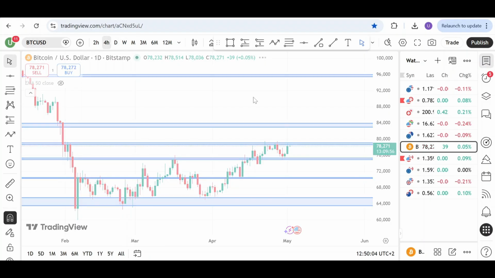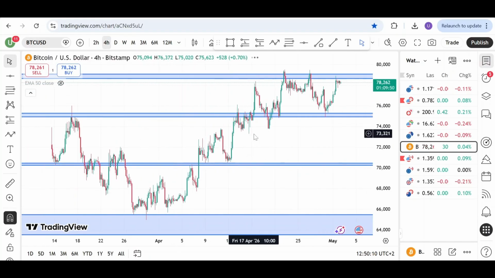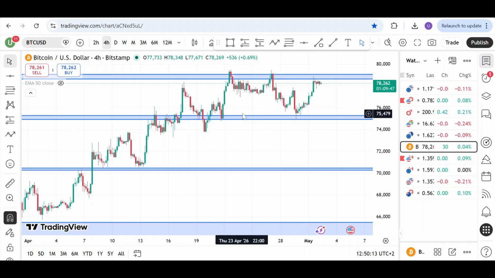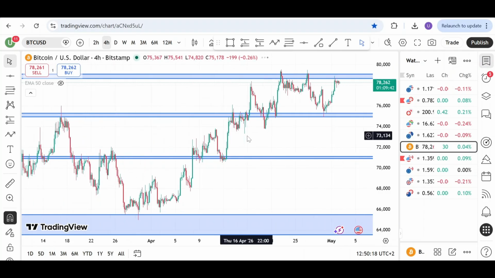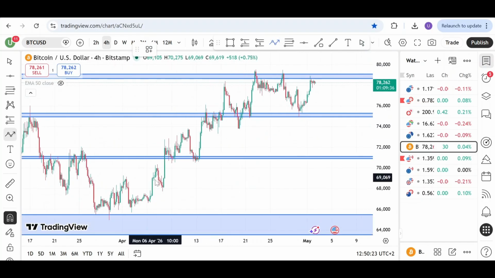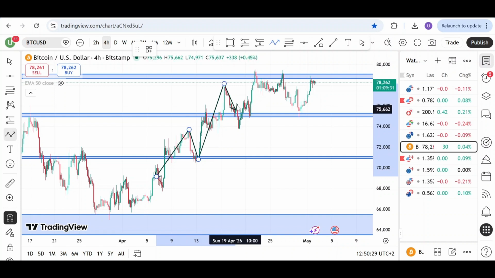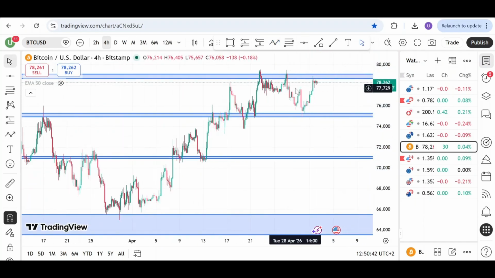So this is the H4 to see how it can capitalize on this here. Now we are in an uptrend, where we are seeing higher high here, higher low here, higher high here, equal low here, higher low, higher low here, higher high, equal low. We can expect the continuation here. So how are we going to capitalize on this move?